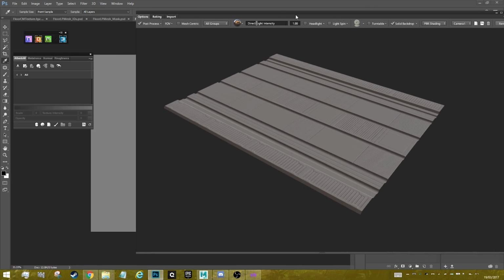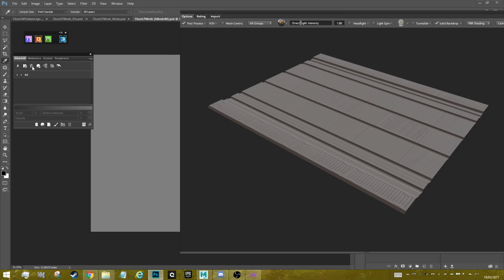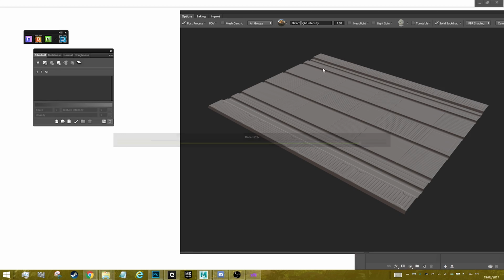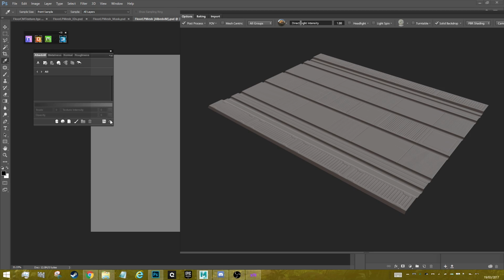I'm just going to move this to one side for a minute here, so we can see it. So this is your main work area, and this is where you create your layers. So you've got add new smart material, add clean layer, add color paint. You can delete the layers. You can also force refresh 3DO as well. So if it's not showing up here, you click that, and the save button as well.